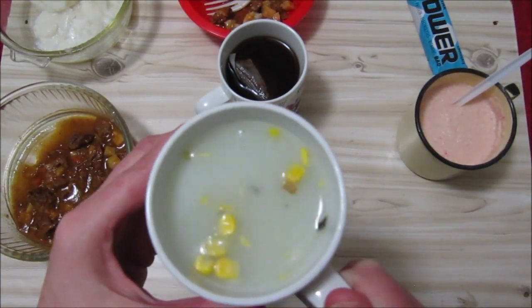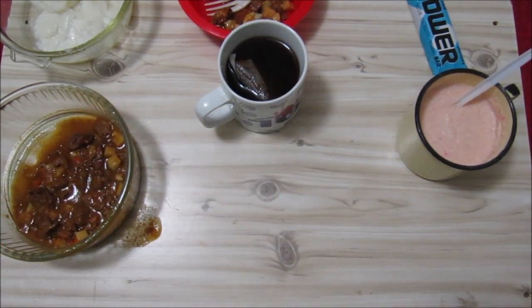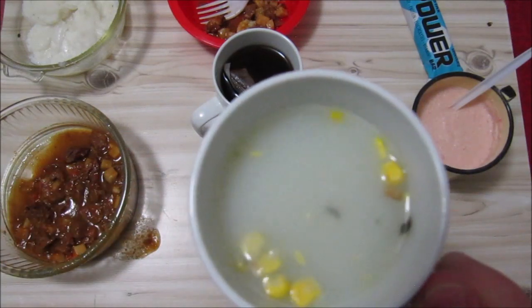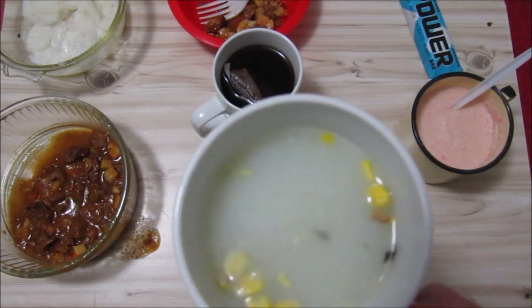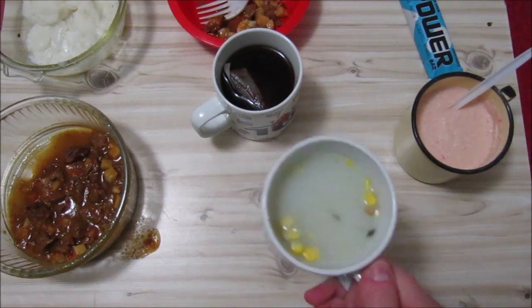The chicken soup is nice and thick. You can see it's definitely the same as this afternoon. You can see the corn there. It's a very light chicken taste. It's not extremely salty as some of these soups are. You do taste the vegetables. The corn is a bit on the chewy side still, but it's a nice thick soup.